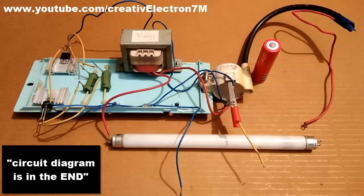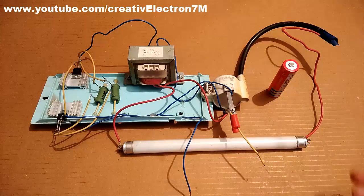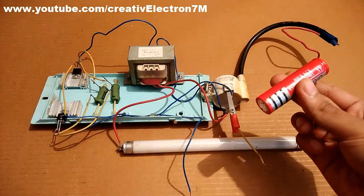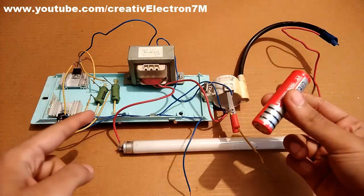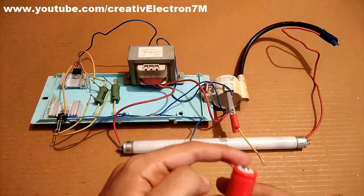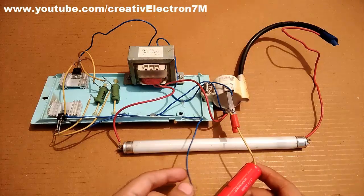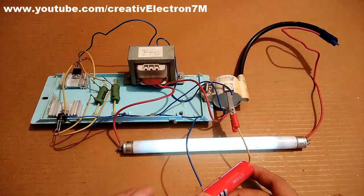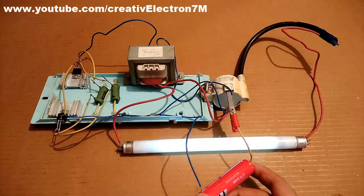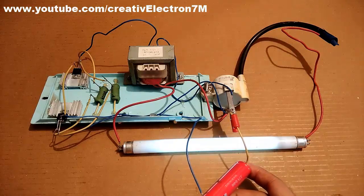In this video I am going to use the arc generator circuit to light up dead fluorescent tubes. This is the fake 3.7V Ultra Fire battery — I bought it to test its performance and it's really bad. I am going to operate this high voltage circuit with this battery to operate a fluorescent tube. This side is positive and this is the negative side. Connecting the bulb and the negative side — you can see that the circuit is working good. There is no flickering because the frequency produced by this circuit is really good. The frequency has to be high to create zero flickering.